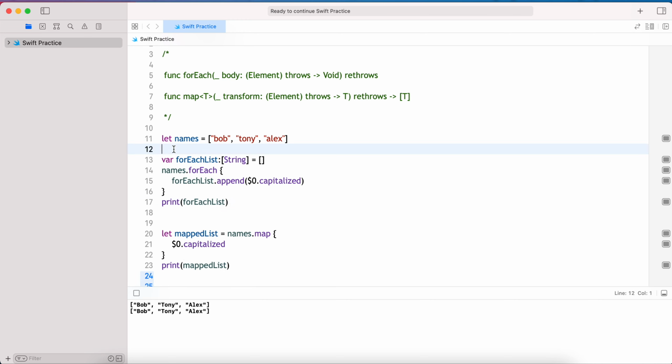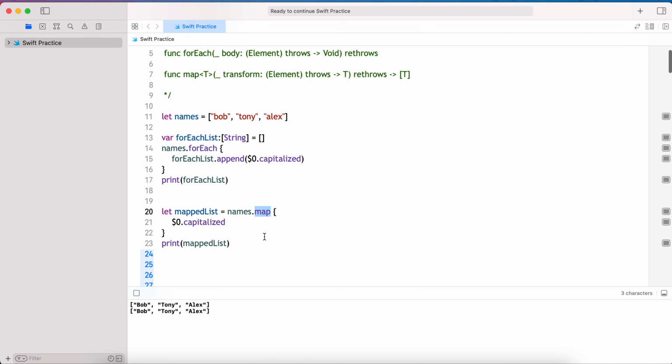Now the question comes, when to use forEach and when to use map in our daily programming life. The answer is simple. Based on your requirement, if you would like to go for an imperative kind of programming approach where you have to take a new array and append to it, which is not at all recommendable, then you can take forEach and loop through the array. Or if you need functional programming where you don't want mutation and you want your program to be thread safe, then go for the map higher order function.